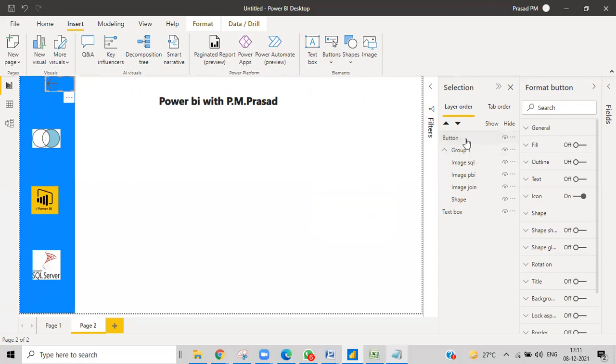Then again, I want to bring it into this particular group so that it will be moved with that particular group only. So what we can do is bookmarks. Till now we have learned how to group the image objects and whatever it might be. And right now we'll create some bookmarks. Bookmarks is nothing but the current state of the visual, and then we can move the states of the visual.